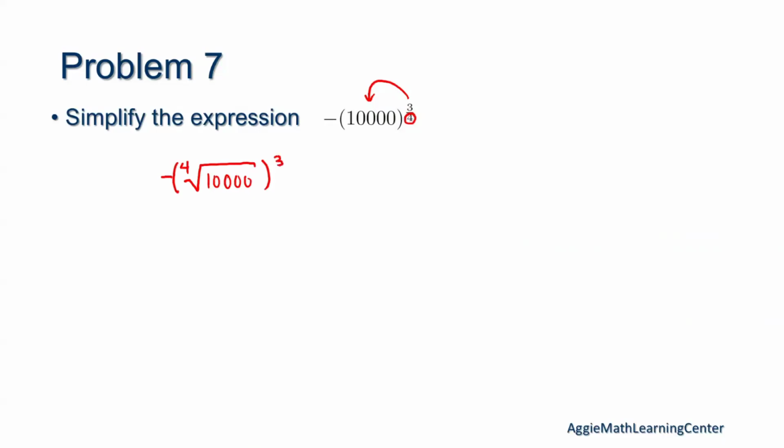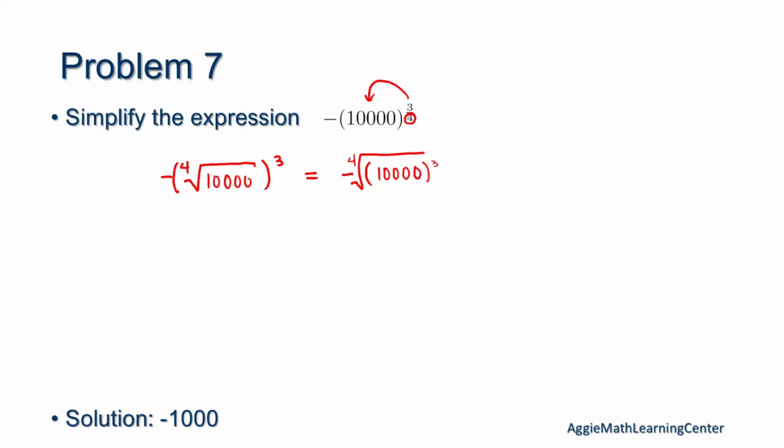Oh, another thing is this is also the exact same as if you had 10,000 to the power of 4, and then you put that inside. Oh wait, sorry. That should be a 3. Sorry, this should be a 3. Okay, this to the power of 3. So it doesn't matter if one is inside of the other or on the outside. Those are both the same thing.